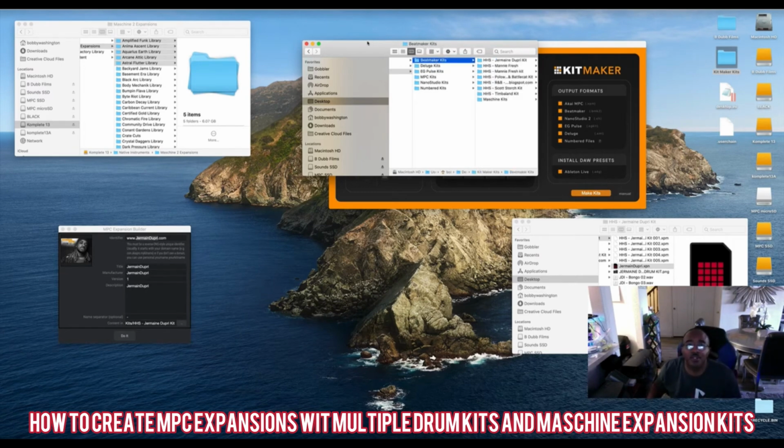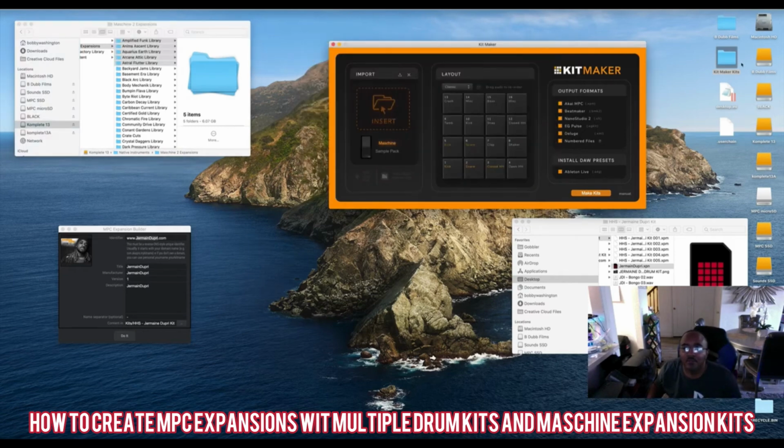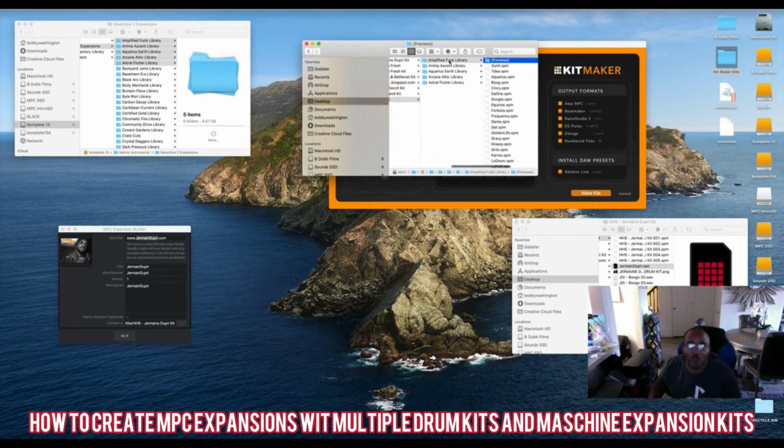All right, so the kits are finished and they put them in the same folder. So if you go to Beatmaker, Deluge, EG, or MPC, you're going to have the extra kits, and they call it machine kits this time. See? Drum kits are outside here, but the machine kits are sitting in here. So we'll look at the Amplified Funk. Got the previews already sitting there for us. Everything's right. So we're going to make one for Amplified Funk.